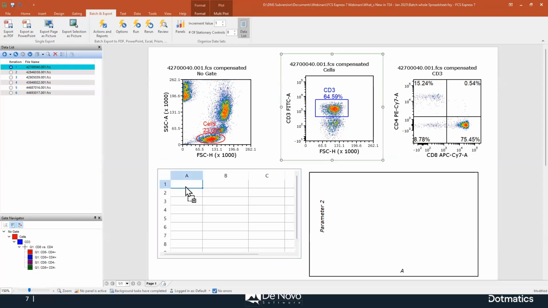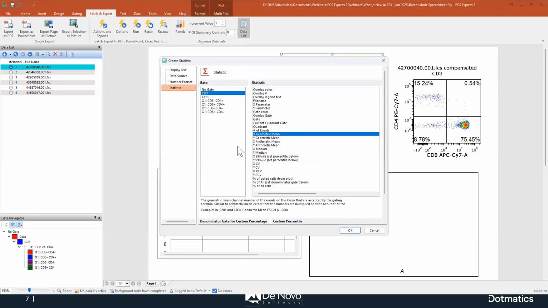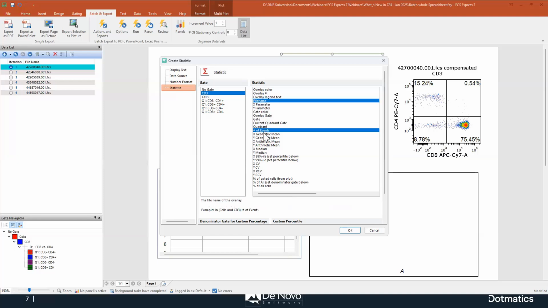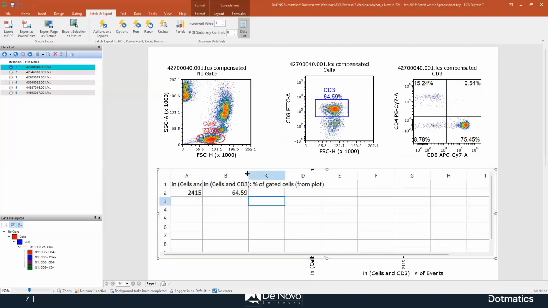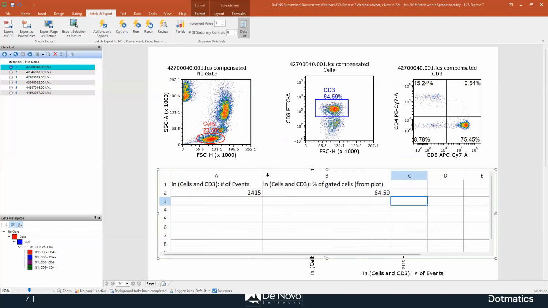If you drag and drop a gate or a marker in a spreadsheet, or when you export to Excel, in 722 and 720, it selects a statistic like file name, or let's say number of events and percentage of gate itself. Those are probably the most frequently used. So in the past, the default setting for the naming of those two statistics was poorly informative, I would say, because the name of the statistic was just number of events.